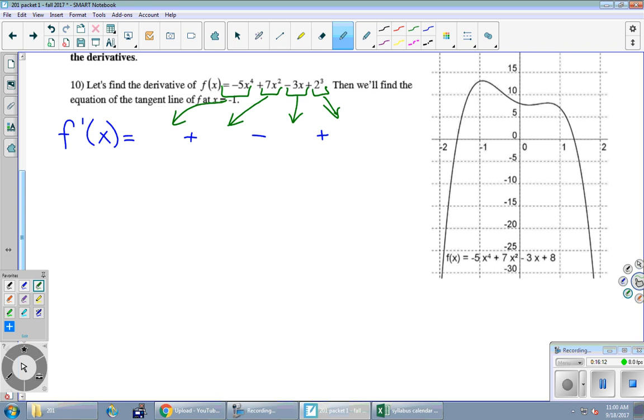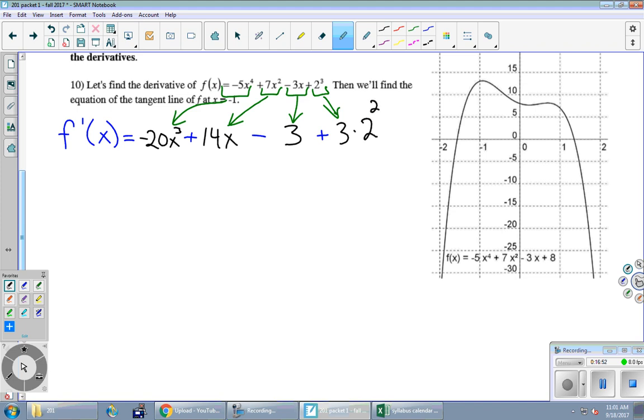Okay, so let's start with the first one. Negative 5x to the 4. 4 comes down, makes negative 20x to the third. Subtract 1, so that one's done. Next one, 2 comes down, makes 14x to the first, which I'm not going to write. Negative 3x, that's one of our special ones. The constant times x is just the constant, so what is it here? It's just 3, and the negative is just copied as a subtraction symbol. Okay, and then the last one, 2 to the third. 3 comes down, copy the 2, subtract 1 from the power.